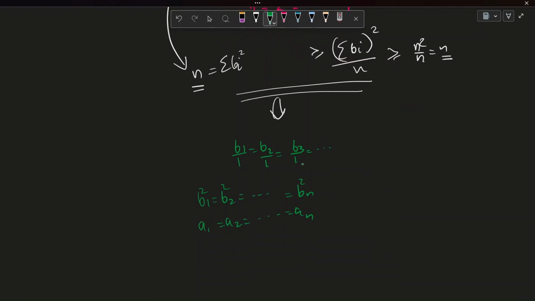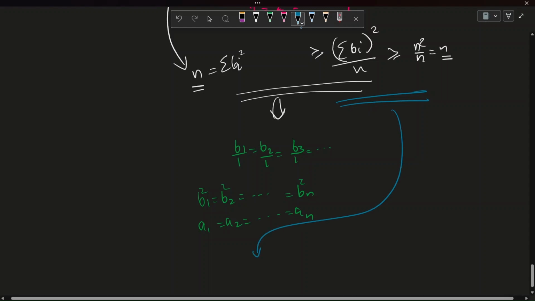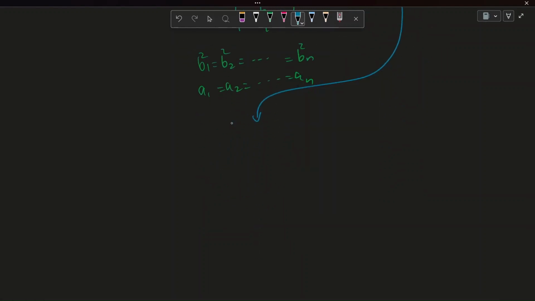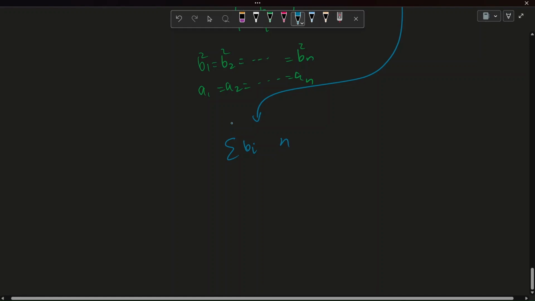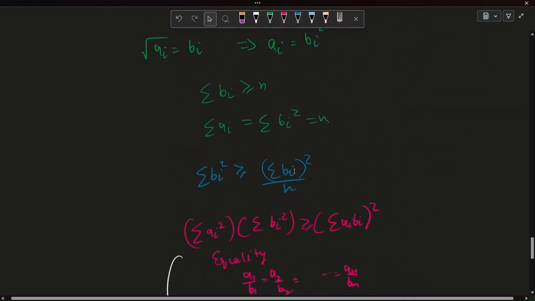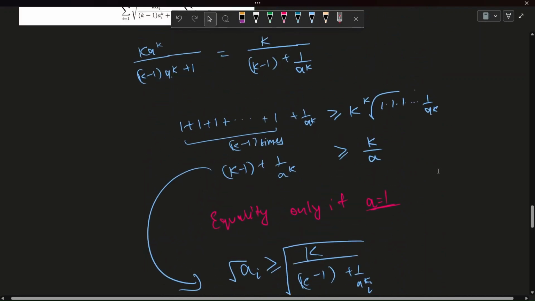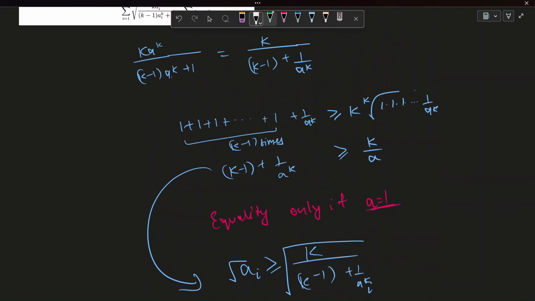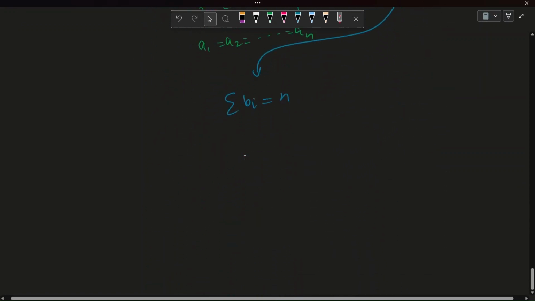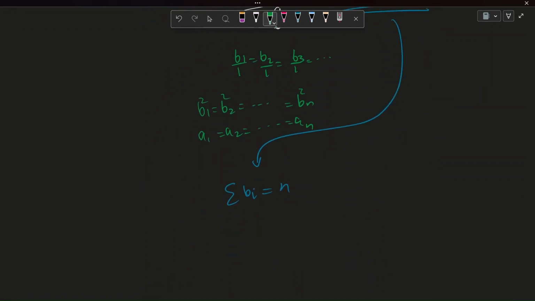So this is one part. And from the second inequality, which is this one, notice that this basically hinges on the fact that the summation of b_i is greater than or equal to n, and equality should hold in this case for the above inequality to become an equality. So this is basically equals. And notice how we got this expression: we got it from this chain of steps, and I had already shown in the beginning that equality only holds if a equals 1. So we use this on all of a_i, and we can conclude that all of a_i should be equal to 1, otherwise the second inequality won't hold. So this is what we get.